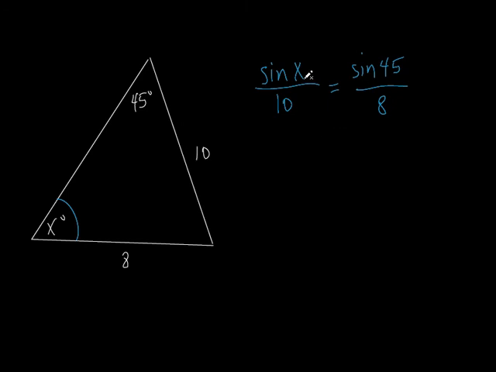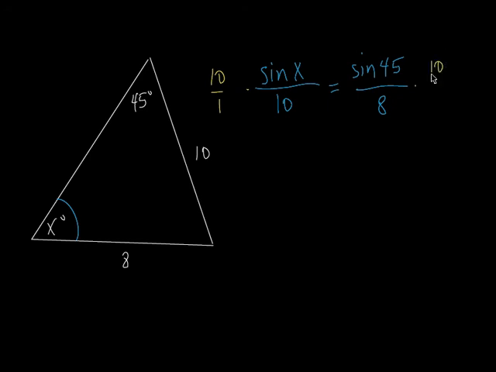So what are we going to do to solve for x here? Yeah, exactly. It's kind of the same step as we did before, isn't it? I want to get x by itself, don't I? So what do I do with that 10? I multiply by 10. I think this way is a lot easier. Putting what you're trying to solve for on top, all you've got to do is multiply by that bottom to get rid of it. I think that's a lot easier. And then multiply this side by 10.